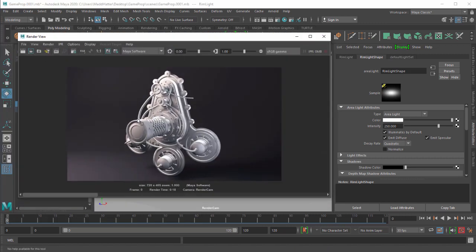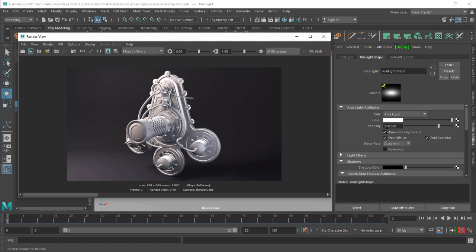Now I'm starting to see a couple of rim light areas, especially on this side here. Now keep in mind this is only being done from a still frame, so you have to keep in mind that we're going to see this as this object turns and moves around. So sometimes some of the effects that we'll see may be beneficial, sometimes they may not be.